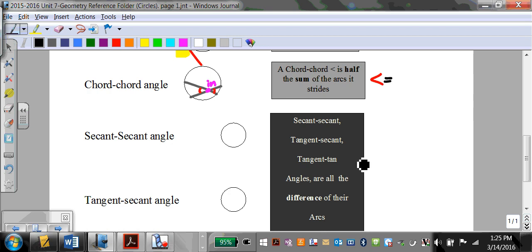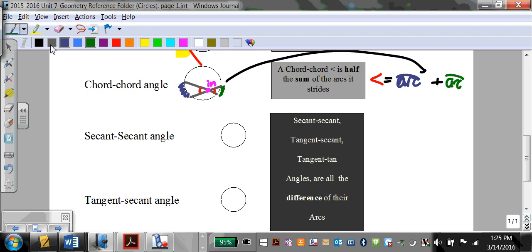Okay, go like this with your arms. When you bring someone into your circle of friends, are you adding to your circle of friends? Adding. So that's why I want you to associate the word "in" with the concept of addition. To find those angles, you take the two arcs that they straddle. They kind of cross and grab those arcs. Can you visualize that? You add them up and you divide by 2.